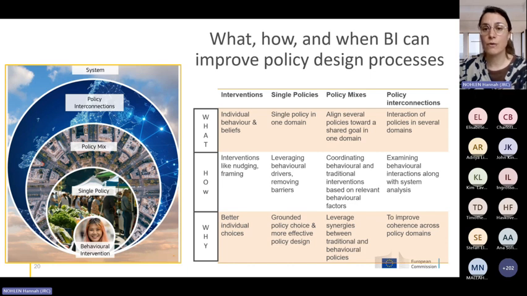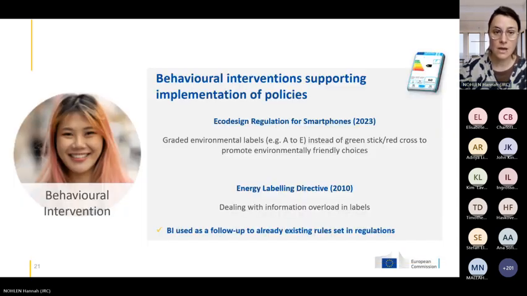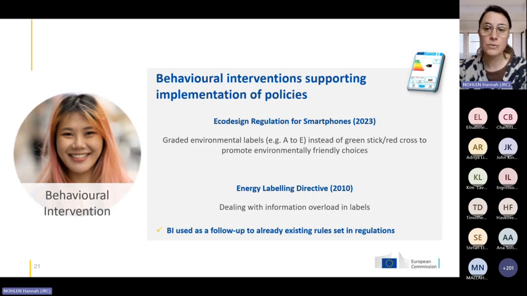So moving from targeting individual behaviors through interventions to guiding the choice and the development of policies, improving alignment of several policies toward a common objective under policy mixes, and identifying conflicts and synergies between policies across different areas and their effect on the behavior of individual stakeholders. Now, I will give you some examples from our work at the EU Policy Lab, just to illustrate the ways in which BI can support policymaking on different levels of abstraction.